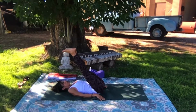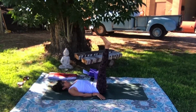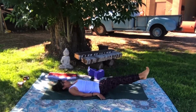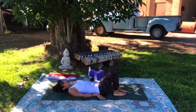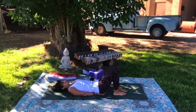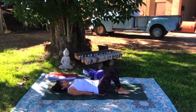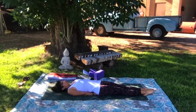And if you're in supported shoulder stand, as you inhale, lift the hips up, slowly begin to slide that block away, and then slowly lower the hips all the way down to the earth. And then lifting the hips up, put your hands palms down underneath your hips, so you're squeezing the hands underneath the hips on the floor.